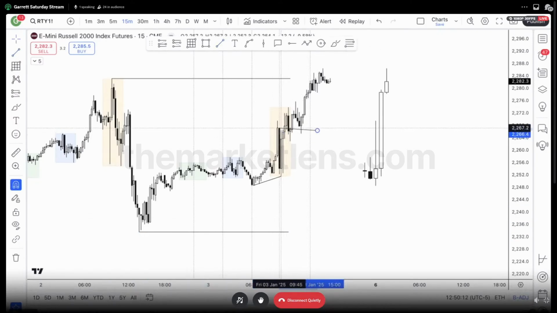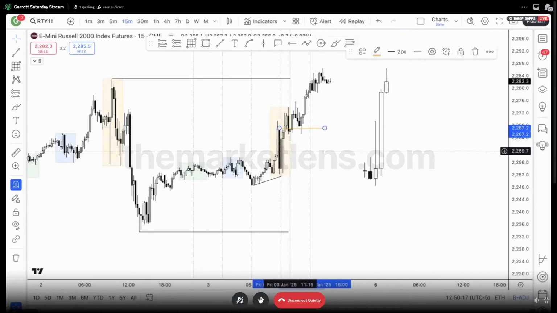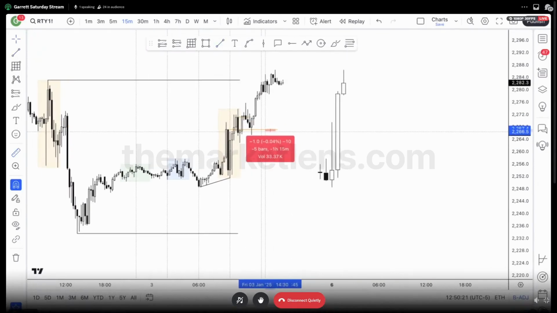At this point, like I said, we're closer to the previous high. We have that daily manipulation, so I'm already favoring longs. So you'd have to go something like this, right? These propulsion blocks and stuff like that.